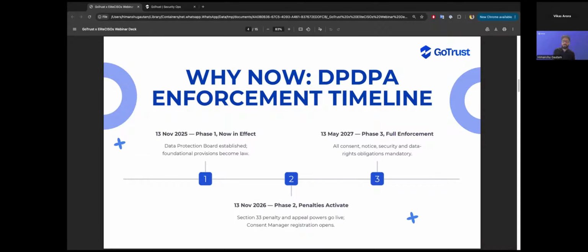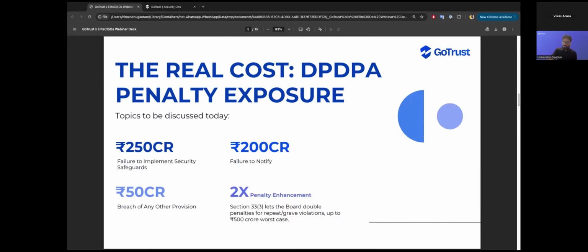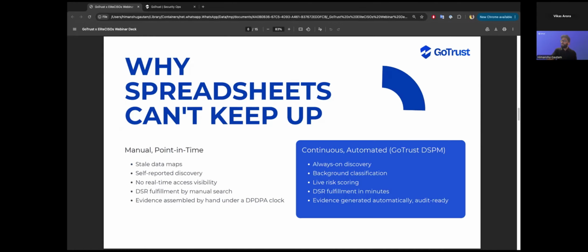keywords, samples, then only the quality goes up, because regex is the past now. If you have regex-based scanning, it will not be of any help. So the law is here. So you have to comply, make sure it is compliant. Fines are heavy. I'm not going to talk about it. We all know.